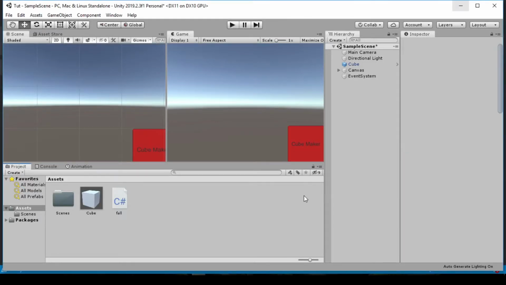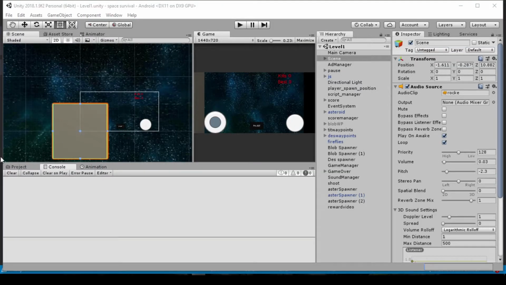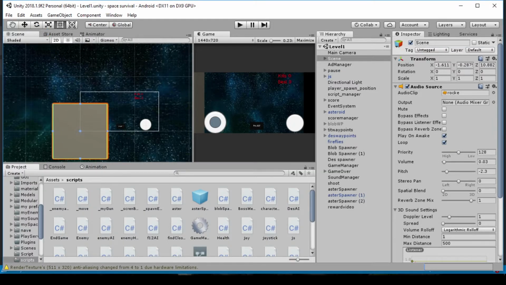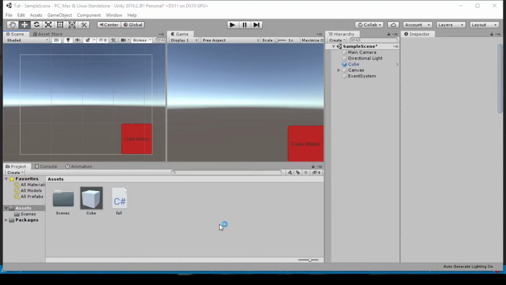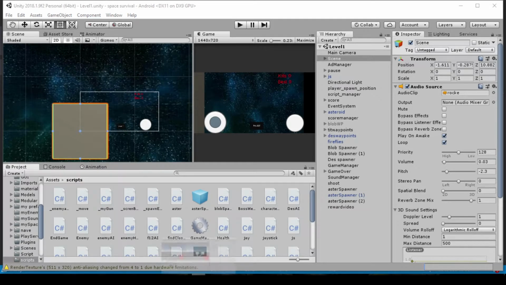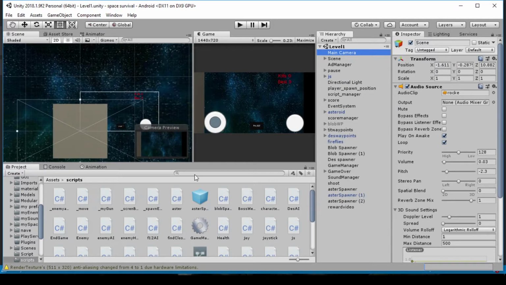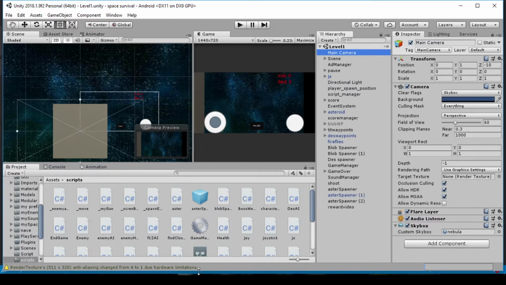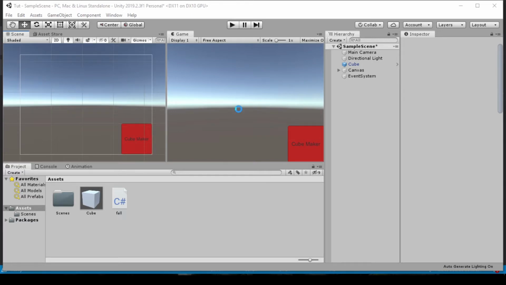As said before, in today's video we are going to be learning how we can build a game for our PC and also for Android phones. So as you can see over here, I have my scene, and I also happen to have two versions of Unity. One is 2018 and one 2019, and I can explain this in a bit, or let me just do this now anyway. The reason why I'm opening two versions is because this we're going to be building for Android, and this we're going to be building for our PC.